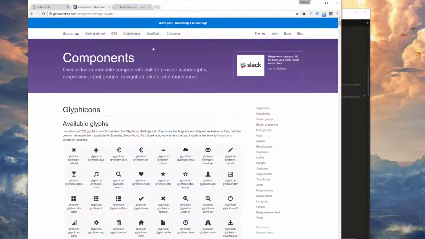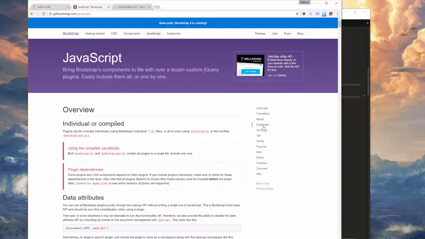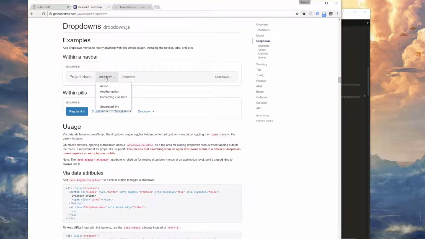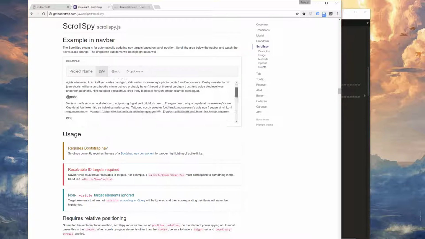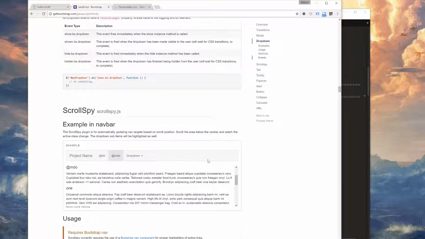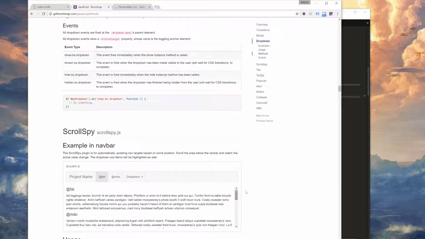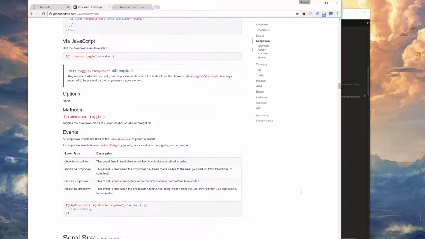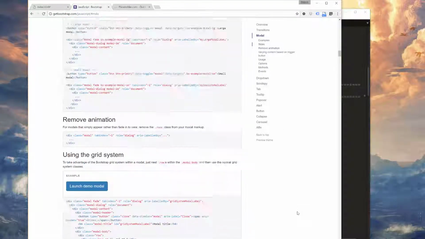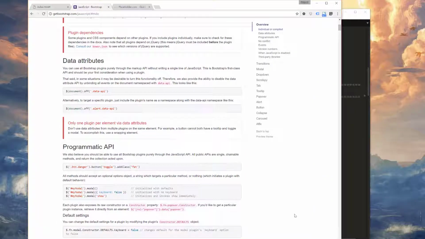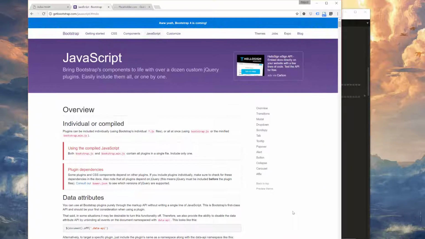Let me just go back to the JavaScript panel. The JavaScript panel will have things like a drop-down option for you, which is what we reviewed. You'll have, let's see, scrolling elements. This is really neat. As you scroll here, you'll see each of these items get highlighted, so you know what section you're on. Very neat. So depending on your project, there are lots of different solutions for you, without you having to do any external installation of any jQuery plugins, any JavaScript elements. It's all built in. It's just a matter of adding the correct classes to the right containers.